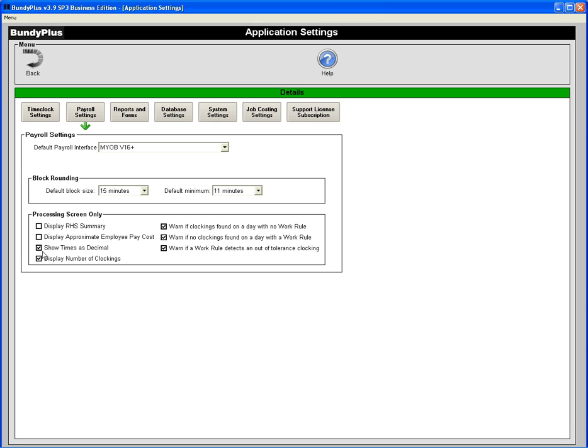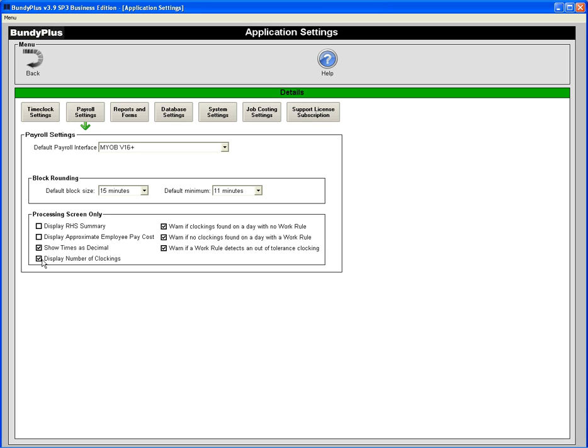Show times as decimal. That's so that the system will calculate any amounts of time where if you have, say, 6.5 hours, instead of displaying it as 6:30 for 6 hours and 30 minutes, it would display it as 6.5, being in decimal. Most payroll systems expect to see decimal time, but it's an option. You can have it one or the other. In that case, you'll still enter time in hours and minutes, so you'd still enter in 6:30 for 6:30 in the morning. You wouldn't enter in 6.5. In the work rule, you've got the option of entering both as a total for it to calculate, but it'll always display it back as decimal.